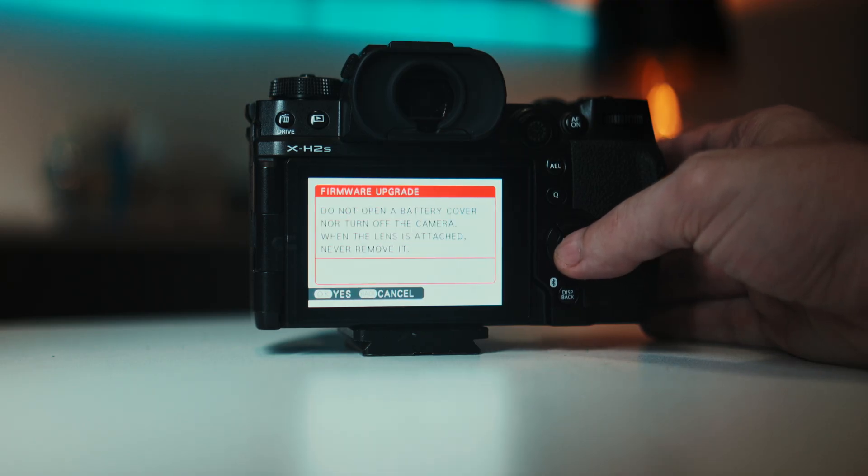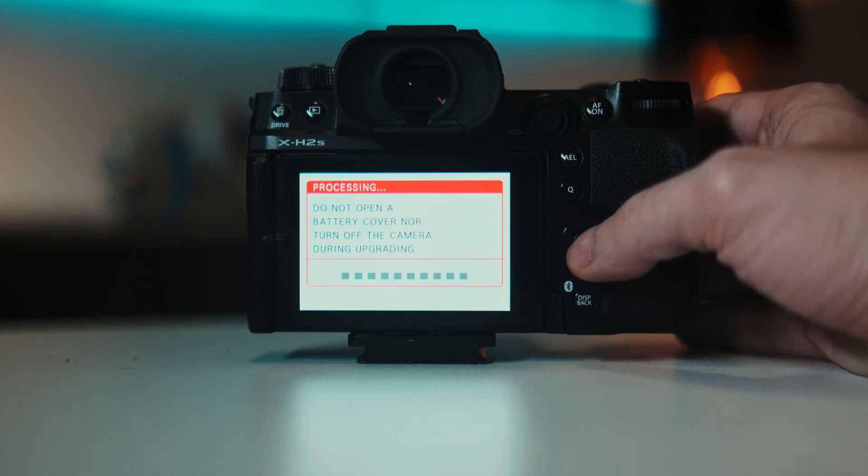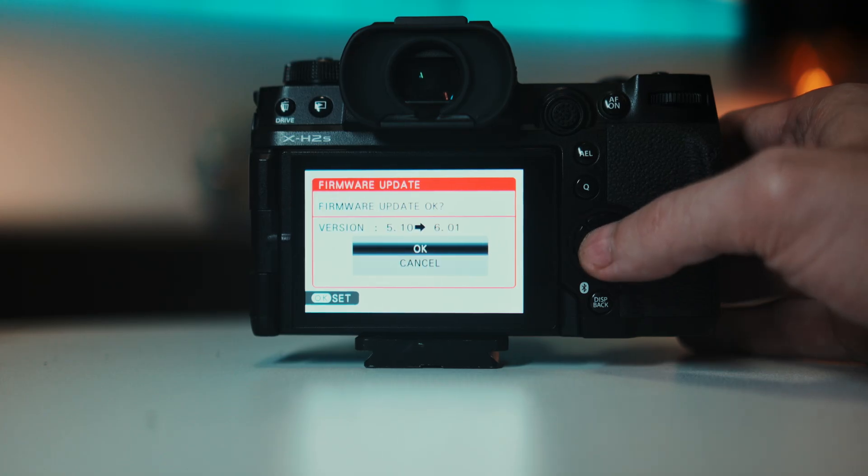Every basic algorithm is AI now. I didn't see any difference between firmware 2 and 3 in terms of subject recognition — it is the same. On every firmware the camera sees faces in places where there's nothing even close to looking like a face. I don't think there's any intelligence in this camera, and for sure there's no intelligence in the focusing technology. I tested firmware 1.03, then 3.01 — between firmware 2 and 1 there's no difference. Then firmware 5.10, skipping 4 because there was no difference.